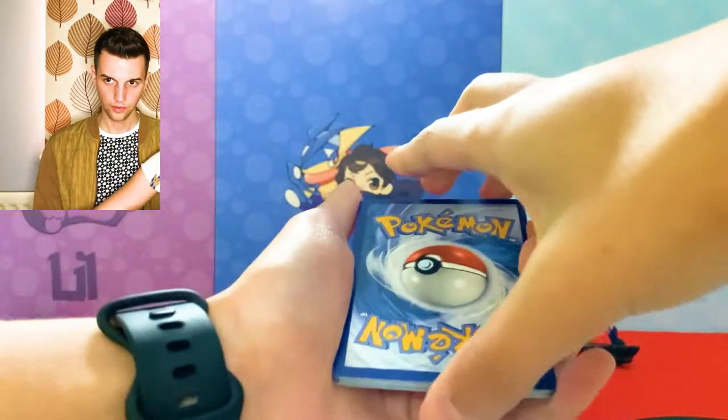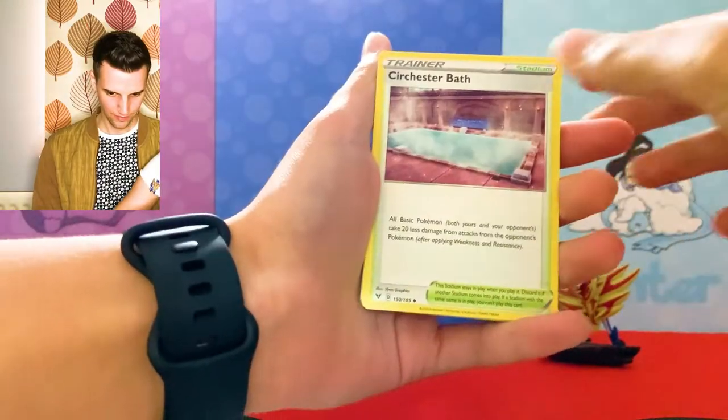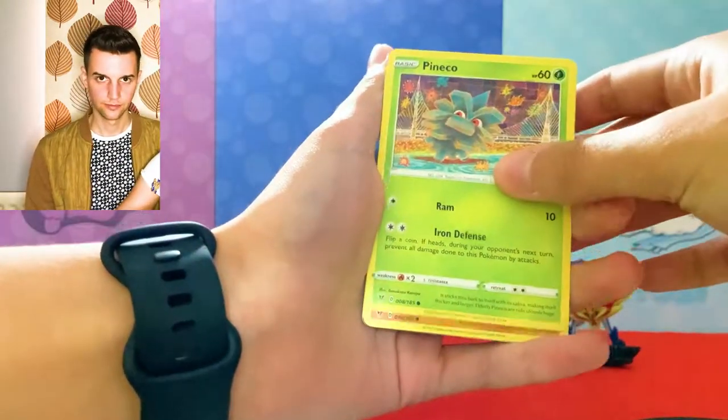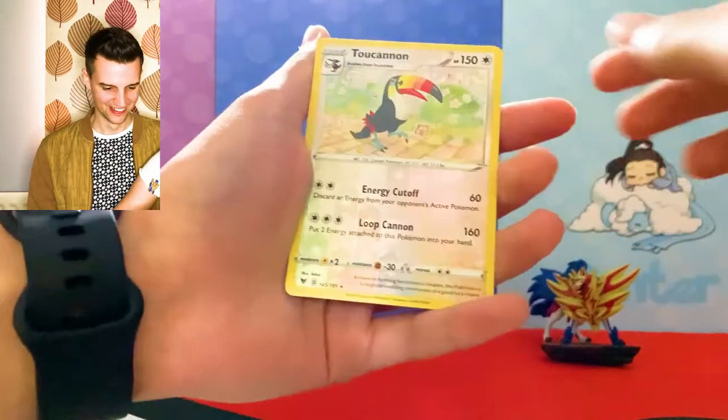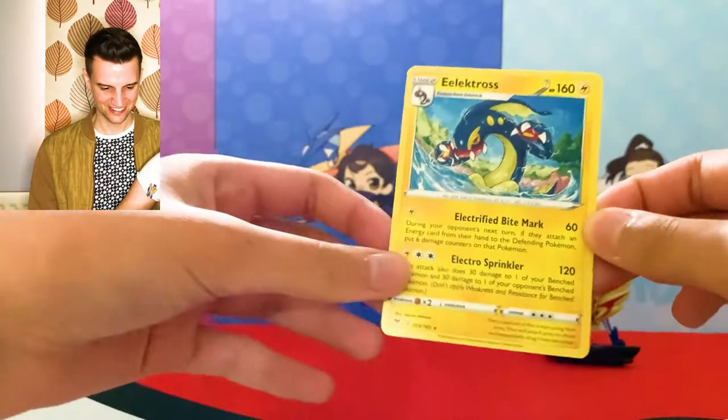Online code. Water. Fighting. Fire. Nuzleaf. Rush Energy. Electrike. Pineco. Mudbray. Charmander. Toucannon Reverse. And a non-holo Electross.